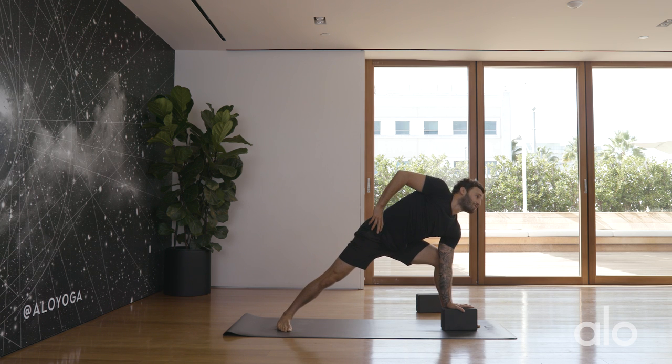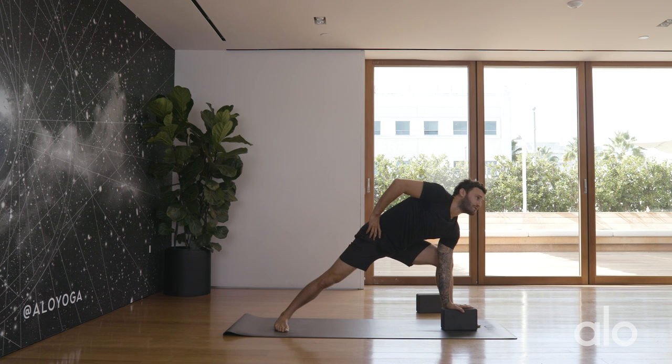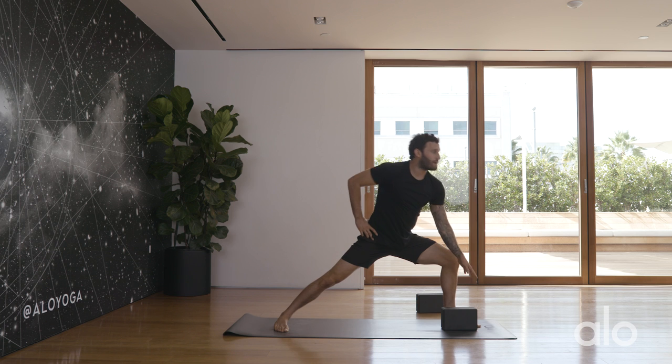So the pressure between the left arm and leg, they have to kind of work together to guide that left hip in. The back toes turning in can facilitate that a little better. And as you bend into your left leg, notice if the toes are gripping. Put the weight in the heel, it's a bent leg pose. And then inhale up, warrior two.